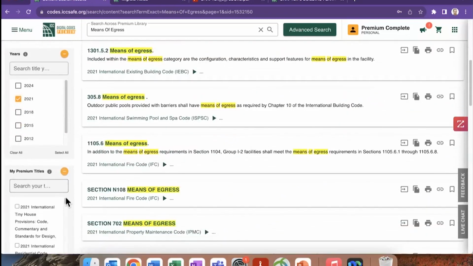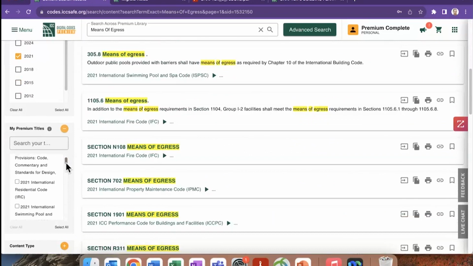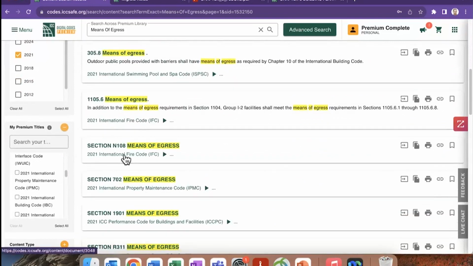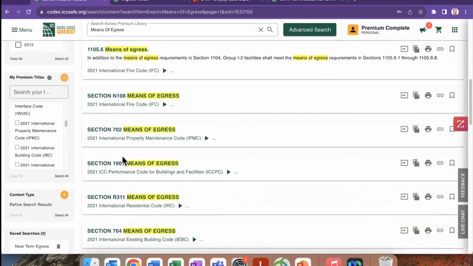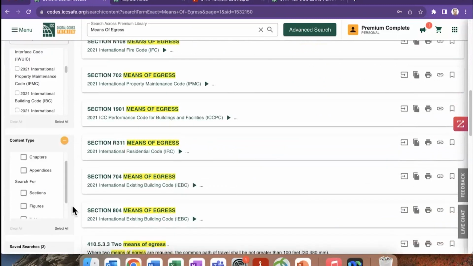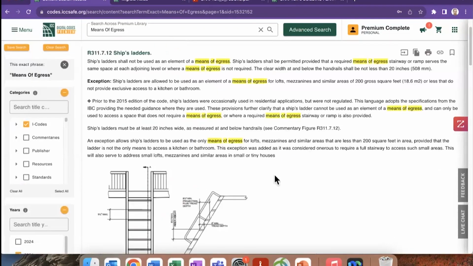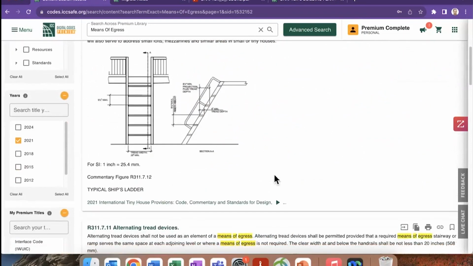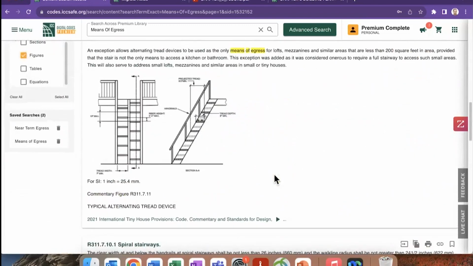From there, you can do the actual book. And this is what I was pointing out. If I started from IBC, for an example, it would have just limited the search for IBC, which is probably the more common way you would do searches, but just wanted to show you from the high level view how you could start and go more refined. And then show you this too, because if you were looking for means of egress and then you just wanted to see something with tables or figures in it, I could select that and it would just return those search results that have actual figures in it. But let me just remove that.